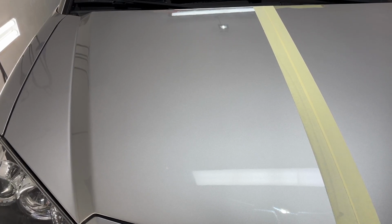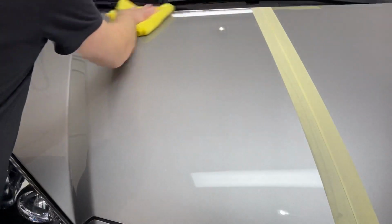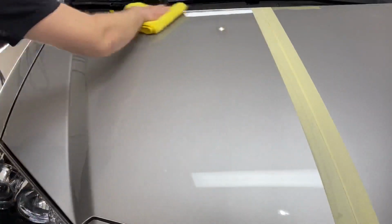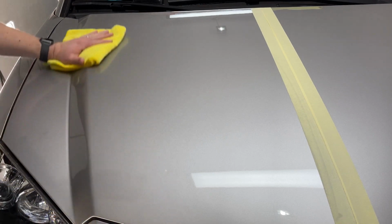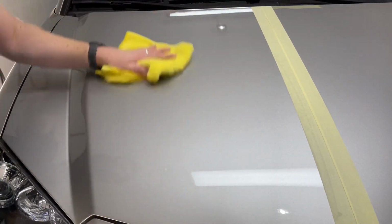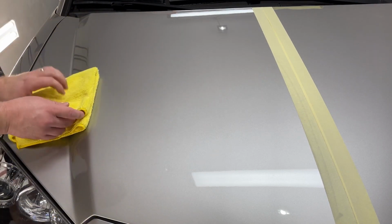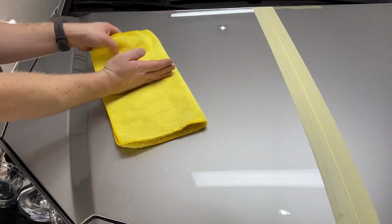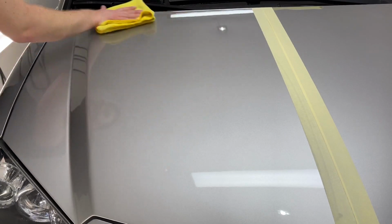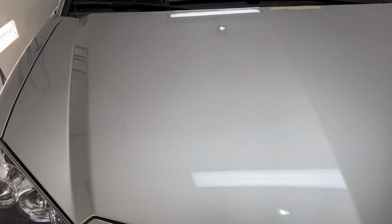Okay, I appear to be battling a possessed gimbal, but this has been on here for more than a few minutes, so I'm going to wipe it off really quickly. Actually, this is going quite smoothly. Not too much drama considering it was on there for about 5 minutes instead of 2. Doesn't state 2, but I wouldn't push it much faster. It's kind of warm in here right now. Flip. Not too bad, not too bad. I like to always flip back to the low nap side just for the final buff because it cuts a little bit harder. Yes. All good. No drama. Pull up the tape. And we're done. We will check the hydrophobics tomorrow.